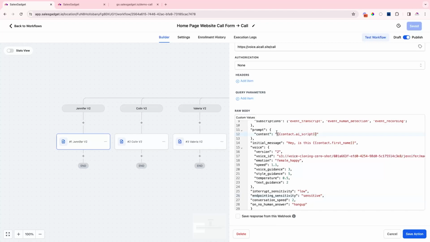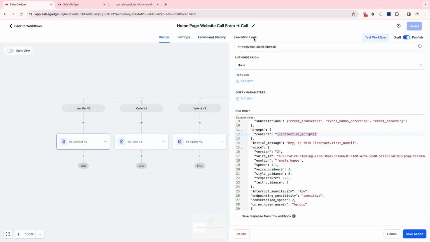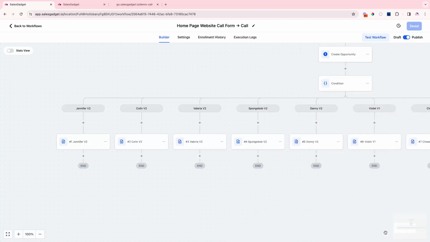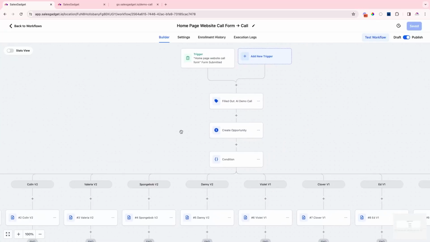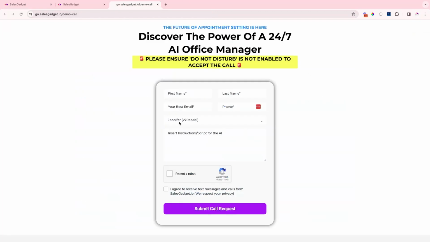You can see that we're using custom fields. So custom script, this pulls from, again, right here, the script instruction that you enter. We have a lot of things leveraging custom values, or custom fields, I should say, and custom values. Like we put in the different API keys and all that fun stuff. So whenever you do a demo, it fires off this campaign. And what's cool is we have this set to allow reentry, so you can submit this as many times as you want.